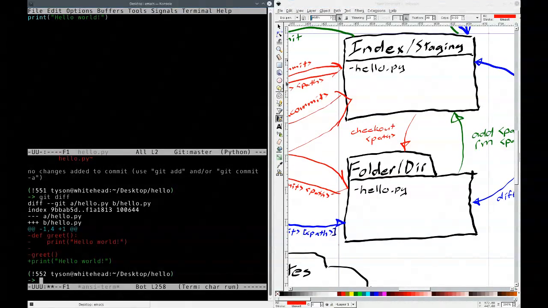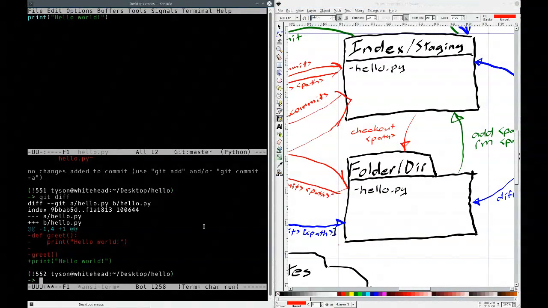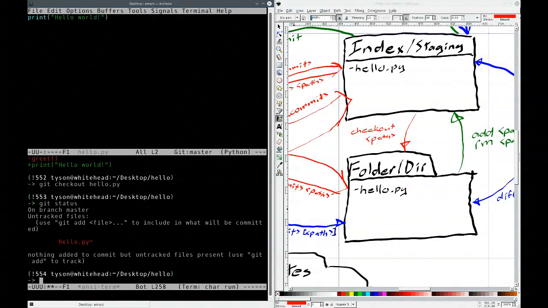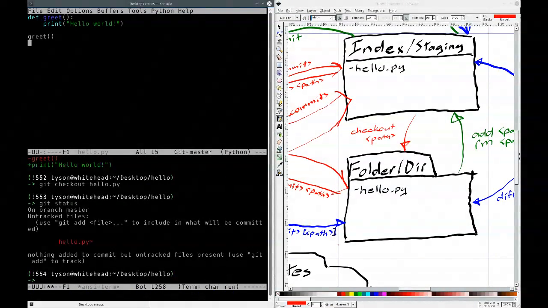So we brought back in our original hello.py into the index, and let's finally bring it back into our folder as a complete demonstration of how you can move stuff around. Now if we run the status, we're back to normal. I reload the file in my editor here. It's changed on disk, that's right. We can see we're back to the original version.